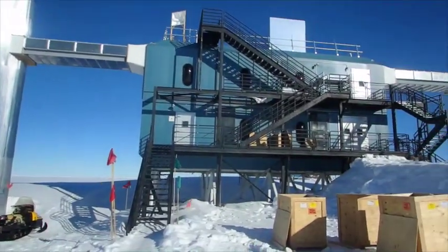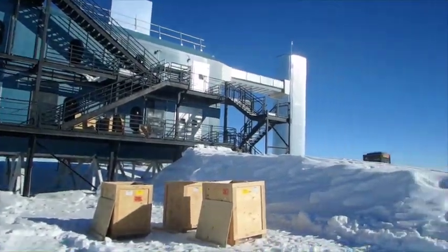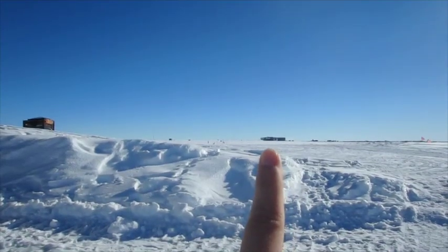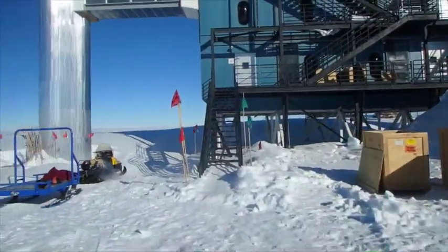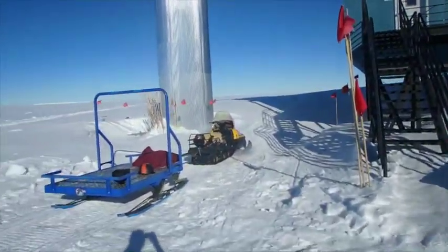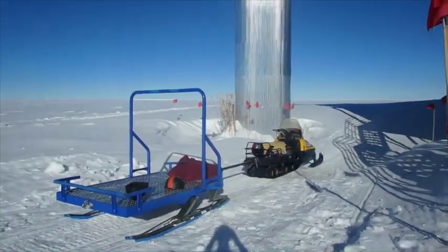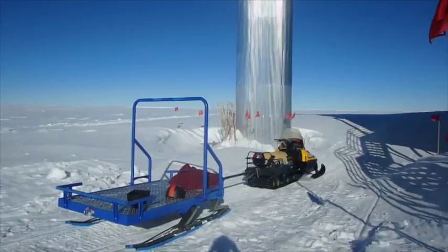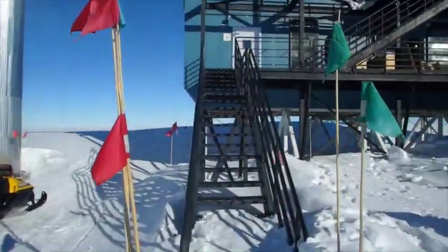There is the Ice Cube Lab from the outside. For a little bit of perspective, over here, that tiny building on the horizon right there — that's the South Pole Station. That's where we came from. We were pretty lucky today; we didn't have to walk over but ended up taking a snowmobile. You can see it's actually still running, because if you turn it off in these cold conditions, it might not start back up again. So we just keep it running outside. Let's go on inside and see what we can find.